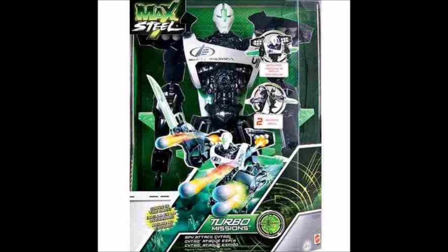Now, why he's on number 13, well, he doesn't come with many accessories, but the one thing I love about Cytro is this figure glows in the dark. And I'm not lying, I'm actually telling the truth. He does glow in the dark.